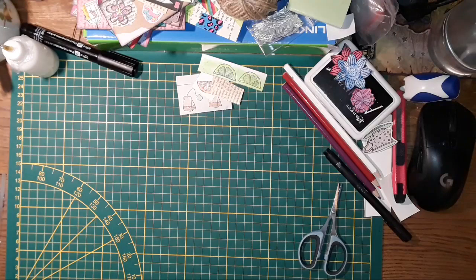All I wanted to say is that I like to scan them, so I can do whatever I want. I can cut it up many times, you know. That's all.